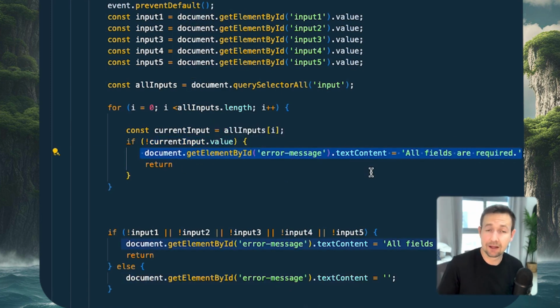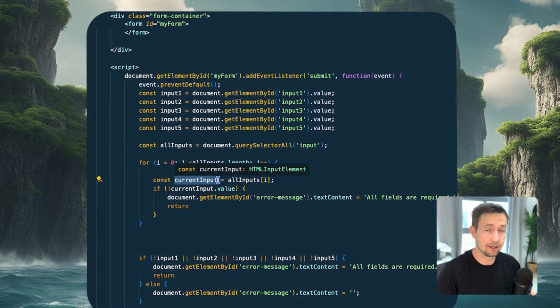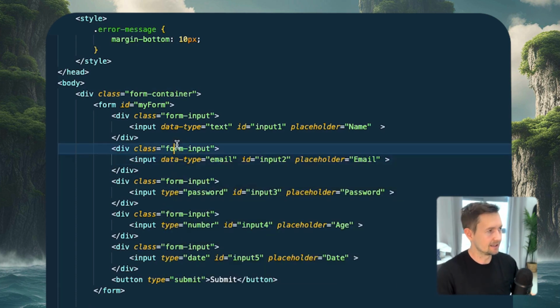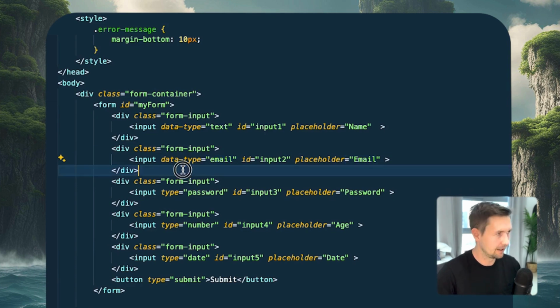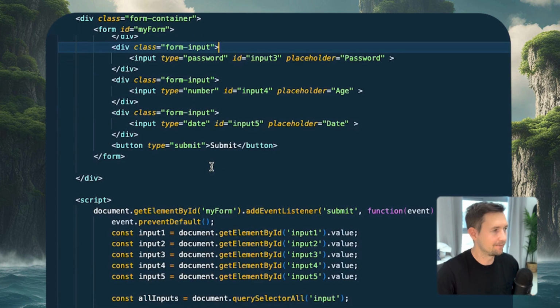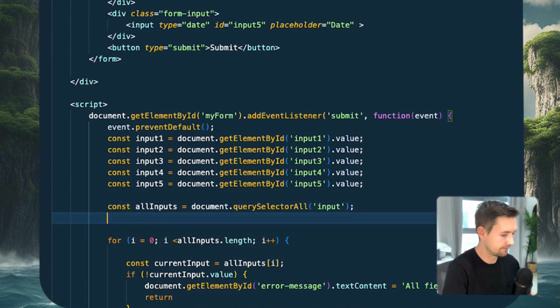But what about the other validations? How do we know if this current input is the email input? Well, there are a few different ways of doing that. You might want to look at perhaps using some sort of attribute that we can extract, like a data attribute, so we can see the type that way if we were to avoid the native type attribute. Or perhaps you might want to keep some sort of configuration.